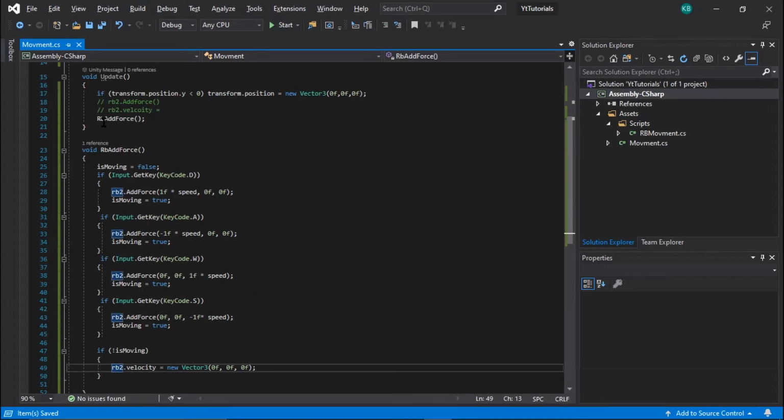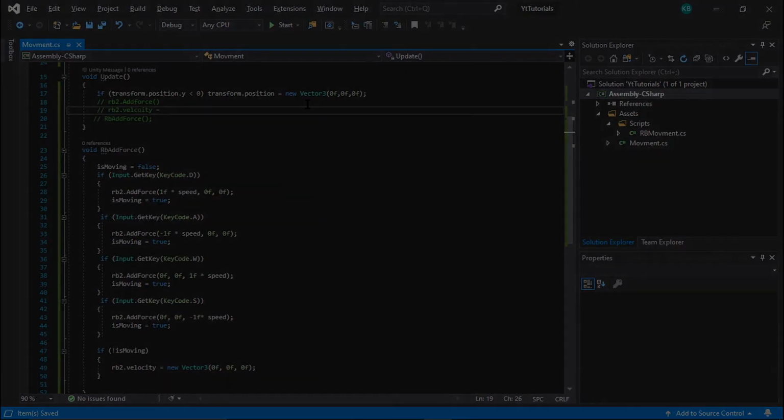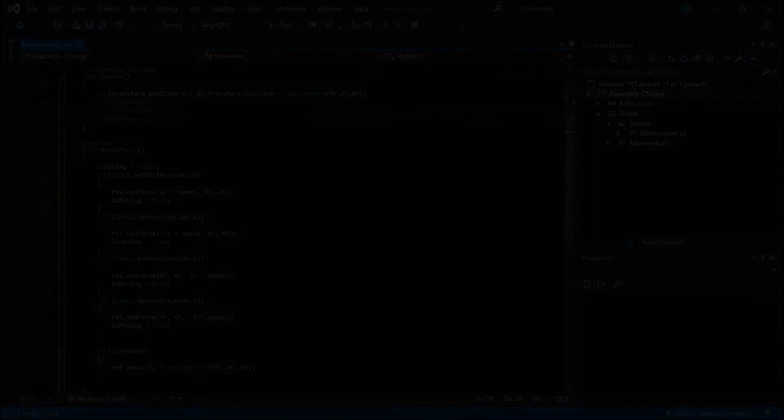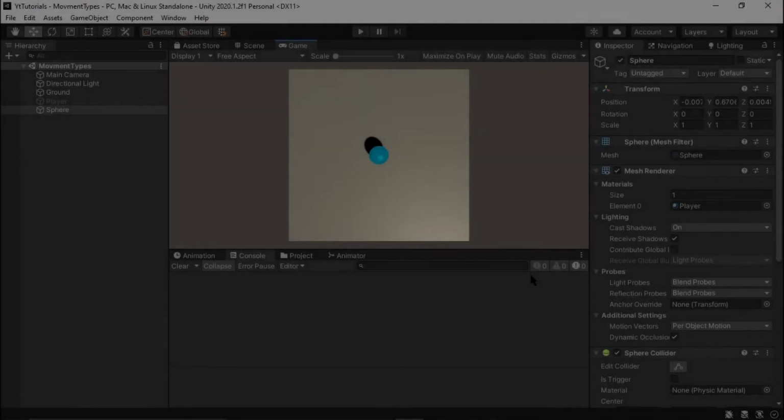Now, let us try to make a new version. We will be using Rb.Velocity, which is a very different way. I mostly use this one for shooting projectiles in my games, as it provides a constant speed instead of a changing speed, and also has a lot less bugs and things that can happen like collisions. It has a very constant, I'm moving this way speed. So we will try that. So now we will program the Rb.Velocity method.